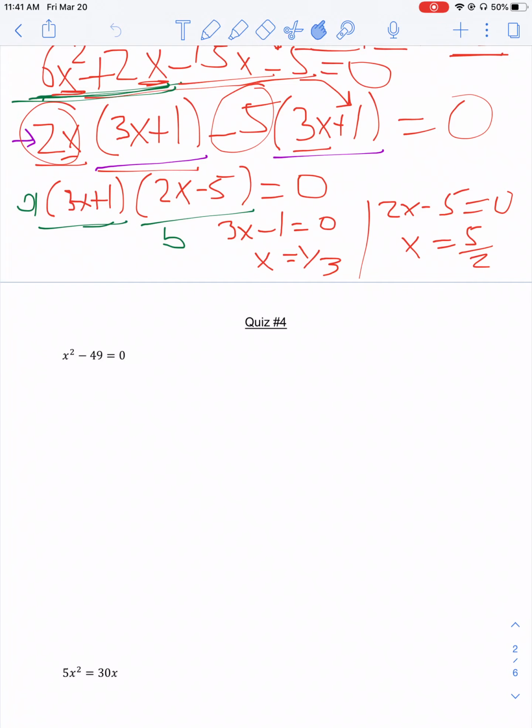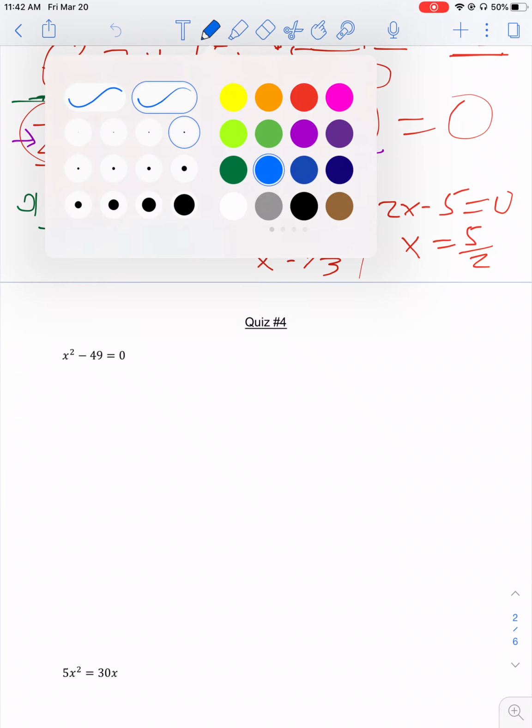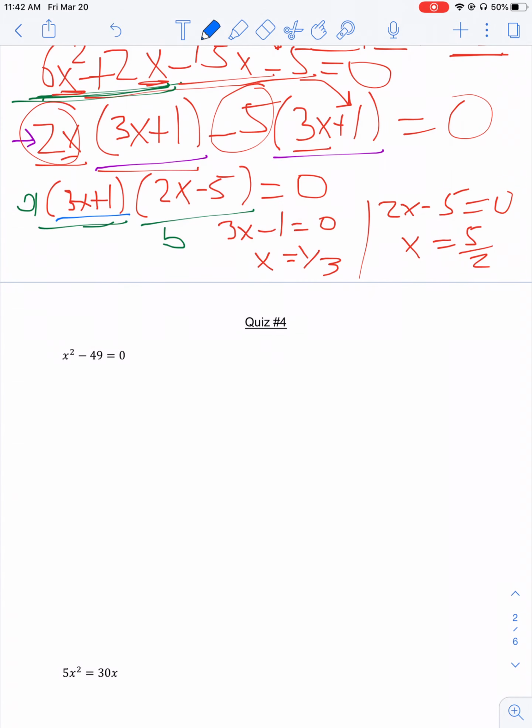Okay, guys, so after looking at this video that I made, I realized that I actually made an error. So let's fix that first. This was 3x plus 1, so this should have been a plus. That means if you move the plus 1 over there, then this becomes minus 1. So this is actually, let me erase the whole thing. It has to be minus 1 over 3. Okay.